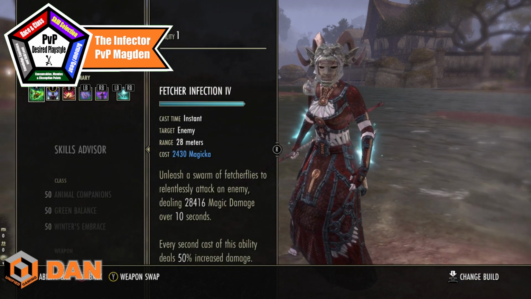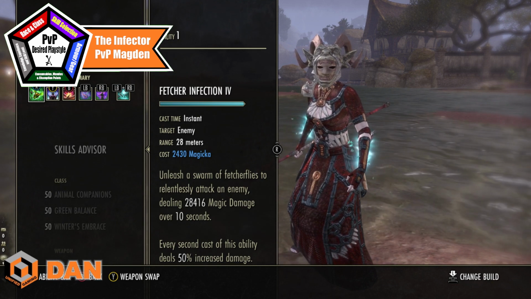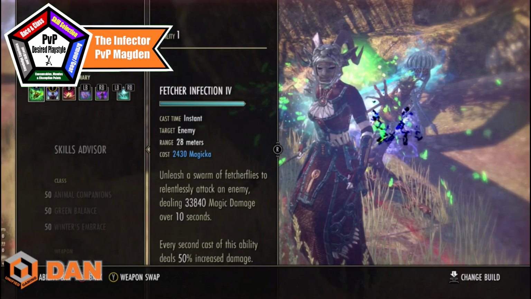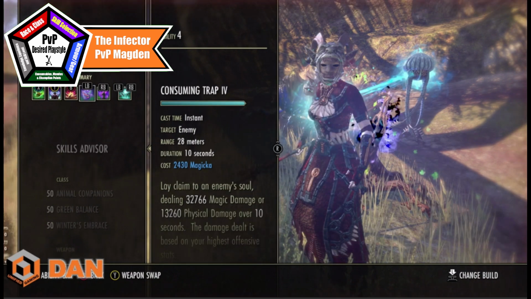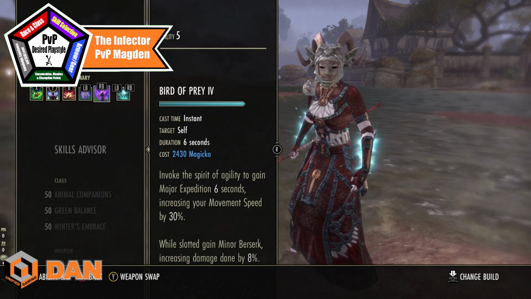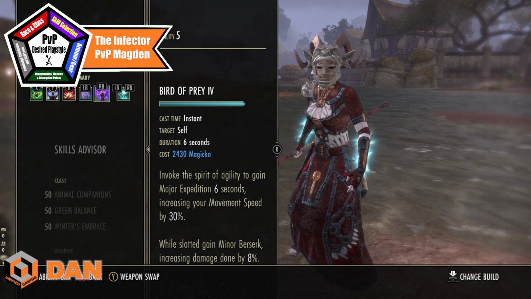Now for the second section is the skills. Before I think of even any gear, I think of what skills I want to use that will allow me to play how I want. So I thought of just stacking as many dots as I could because of the changes to Scalebreaker. I'm really embracing the patch. I went with Infector Infection, a good single target ability, really like it. Second cast does more damage. I then went with Structured Entropy, Flame Breach, Consuming Trap, Bird of Prey, and Soul Assault. 4 dots basically plus Soul Assault, and Bird of Prey is just on the bar for extra damage passively. You don't actually need to use it, so that's great, and it gives you movement if you want. So that's a good, well-rounded set.